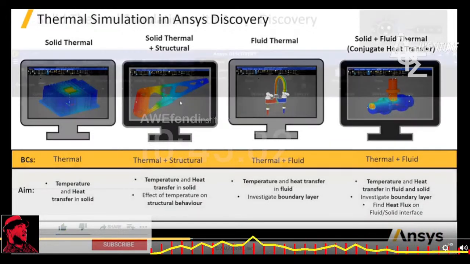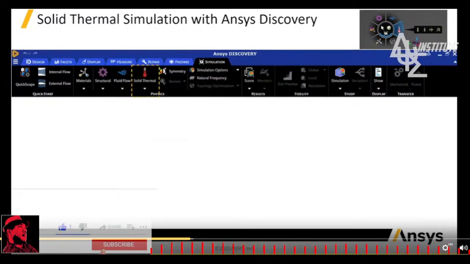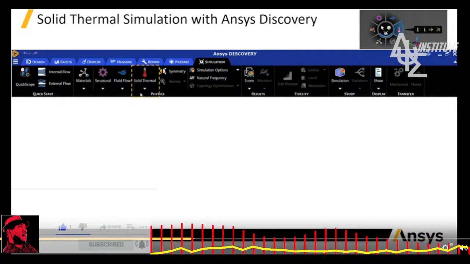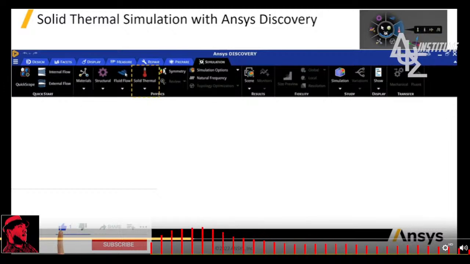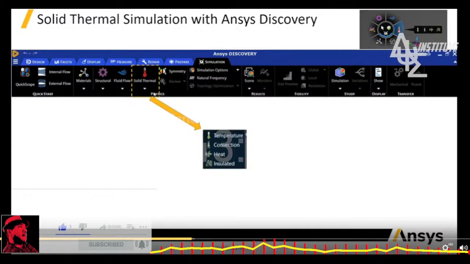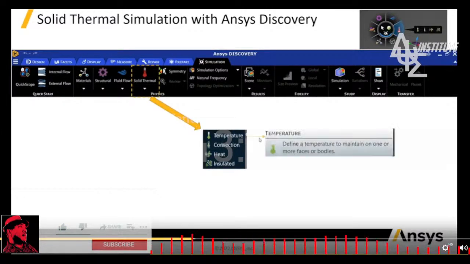Now, when we speak of solid thermal, we have at our disposal different boundary conditions in Ansys Discovery. First of all, they can be accessed through the simulation tab. In the same way in which you have seen structural boundary conditions, we have a solid thermal panel, and there are 4 of them. You can set up a fixed temperature on a face or a body.